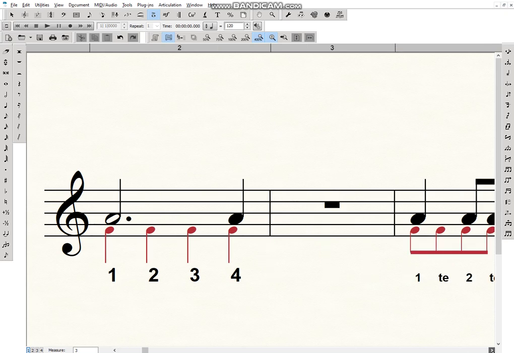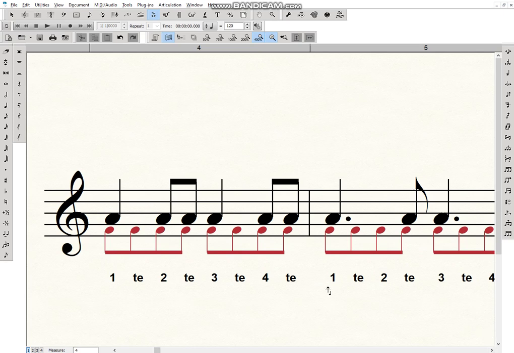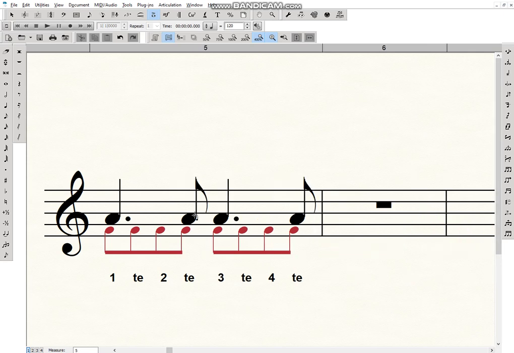Let's see what happens when we dot a quarter note. So here, a normal quarter note is usually the length of 2 eighth notes, 1 te. So when we add a dot to the quarter note, we're essentially adding the length of 1 eighth note to it. So a dotted quarter note is the length of 1, 2, 3 eighth notes. And in this case, since we're talking about eighth notes, that pulse will be a little different. 1, te, 3, and so on. Count that with me. Ready and count. 1, te, 3.